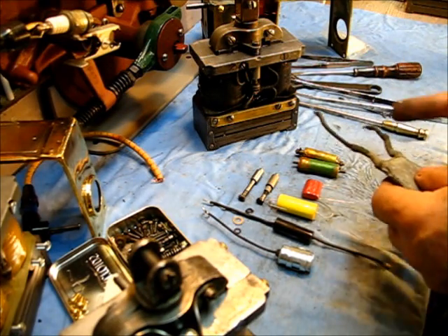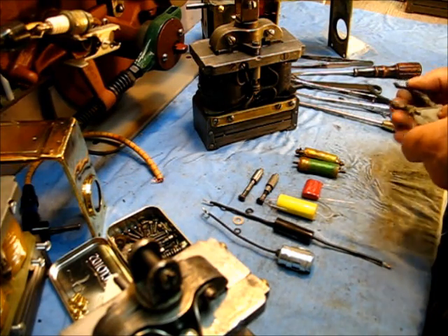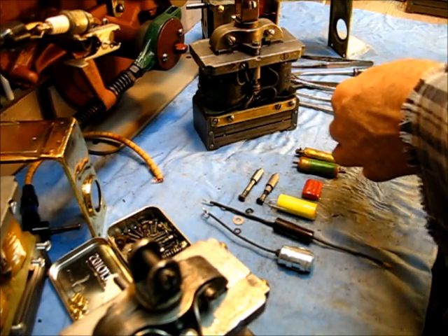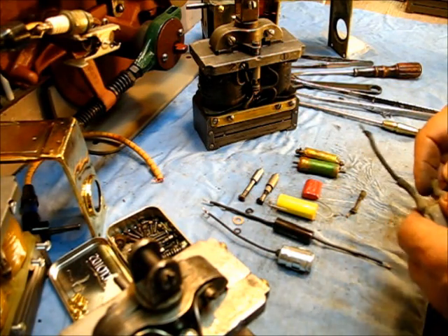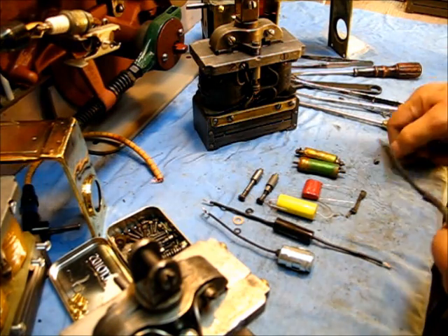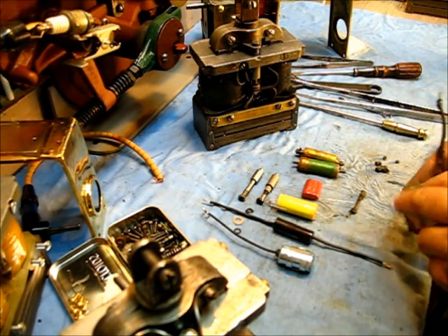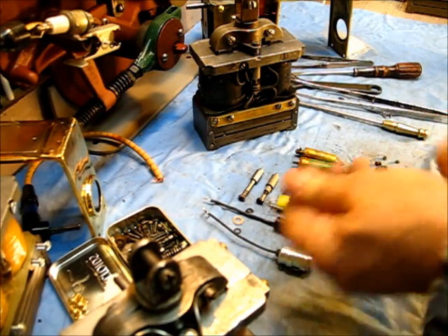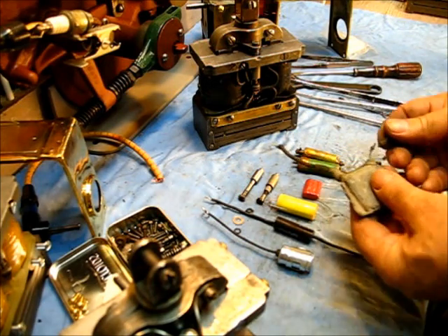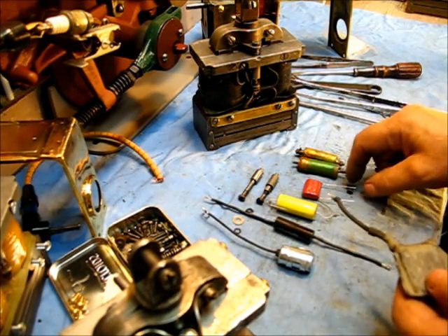This one right here I took out of one of these EK Magnetos on the bench, and I discovered something. When you pull that lead, it is fixed real tight. But with this lead, when you pull it, it's not connected. Watch this — see that? It broke right off. The rubber looked perfectly okay from the outside, but if you pull it off, it's got a little solder joint on it right there, and it's completely broken in two. That's the kind of thing you will find that will cause you problems.